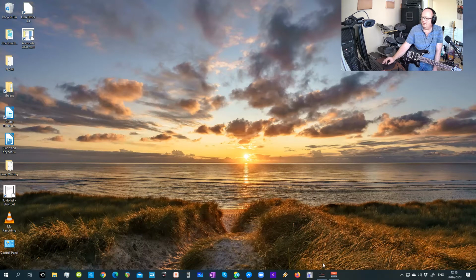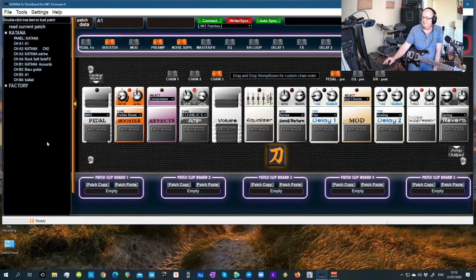Okay, so today I thought I'd have a look at a piece of software I'm using to edit my Boss Katana, which is the Katana FXFloorboard editor. It's an alternative third-party editor for the Boss Katana. There are also versions available for other Boss pedals, so if you're looking for it on Google, you want to look for FXFloorboard Boss Katana, otherwise it'll pull up a load of other versions for effects pedals.